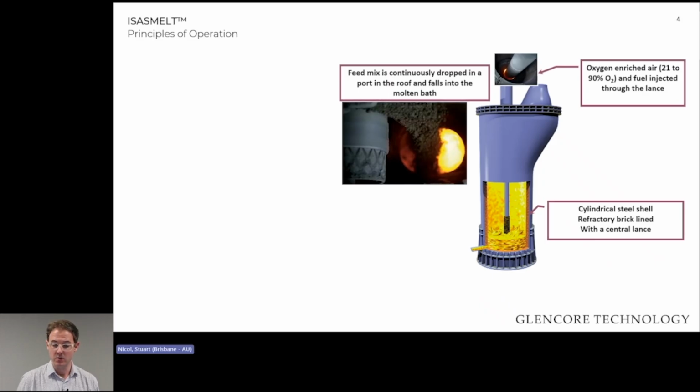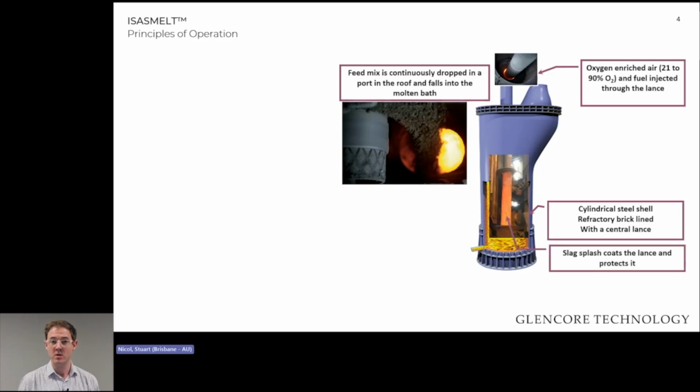Now, the feed materials react with the lance gases to generate your molten bath products as well as gases. The lance itself is immersed in the bath, and you've got the gases that travel at velocity down that steel pipe, which chill it, which enable us to form a stable freeze lining on the pipe, protecting it from the aggressive conditions in the furnace.